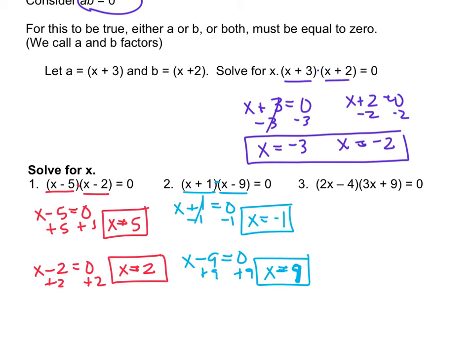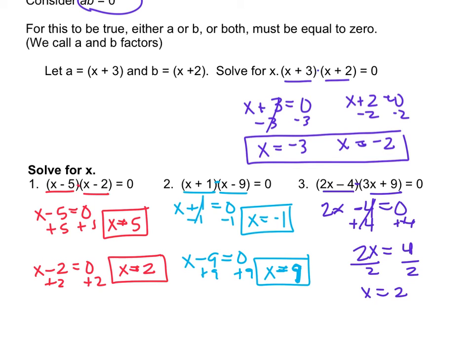All right, so here we have our two factors. We're multiplying and it equals 0, so we set each equal to 0. 2x minus 4 equals 0. So we will solve that one for x, add 4. This one is going to take 2 steps to solve. So we have 2x equals 4. Then we can divide both sides by 2. So we get x equals 2. That's one of our answers.